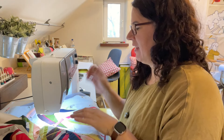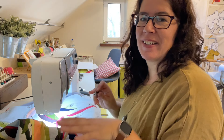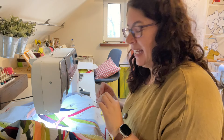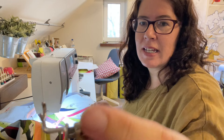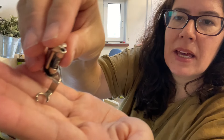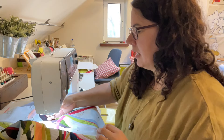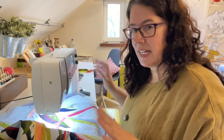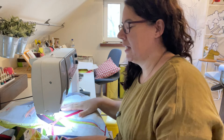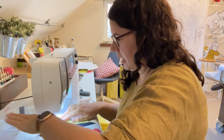I've got my nice bright pink thread and I'm going to start with the boldest, brightest fabric on the quilt. For this process I'm using my free motion foot - it's like an embroidery loop but open at the front, which gives me good visibility so I can see what I'm doing. I pop that on and drop my feed dogs down on the side of the machine so that the fabric can move freely in all directions. I'm going to stitch around every pink piece on the quilt - I drop the needle in and pull it up to bring up the bobbin thread. I had the wrong glasses on so I needed to go and switch those out.